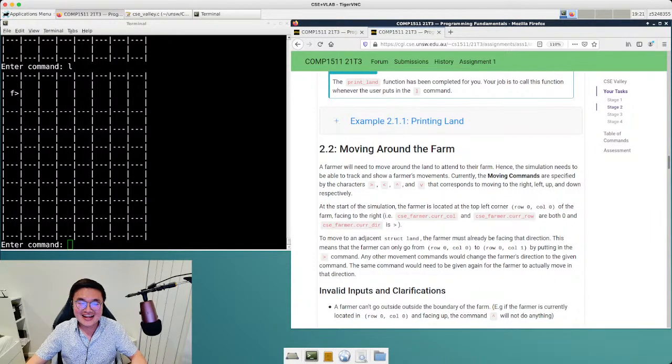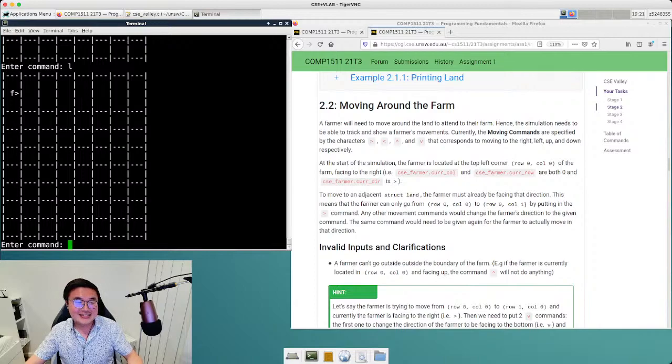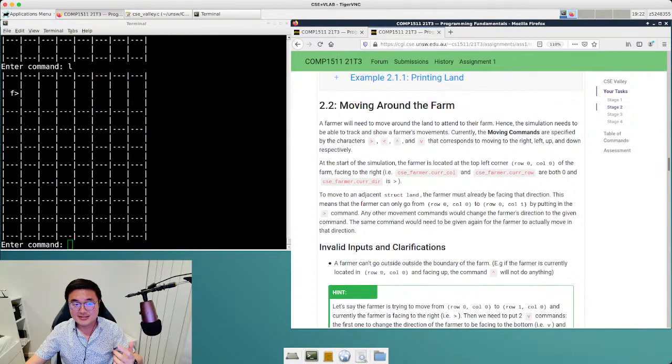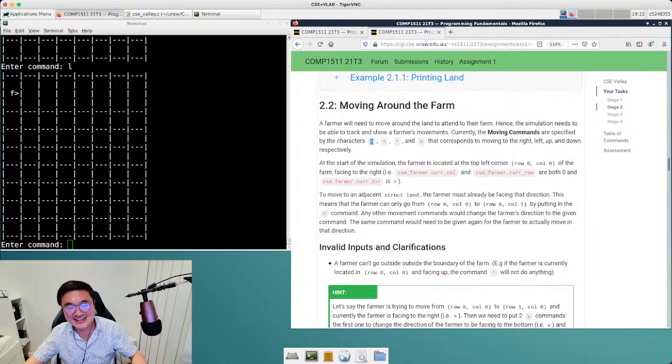And the second bit, which is my favorite, is to move around the farm, because you can actually see and play out what happens when you move around the farm. I believe this example is weirdly similar to one of the lectures this week, where Jax goes into a park, so that is definitely useful as a frame of reference. As you can see, there are 4 commands to move right, left, up, and down, and that is from the characters, the greater-than sign and the less-than sign. It looks like you know which way it is.